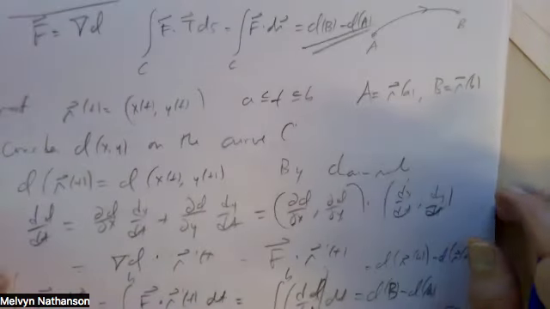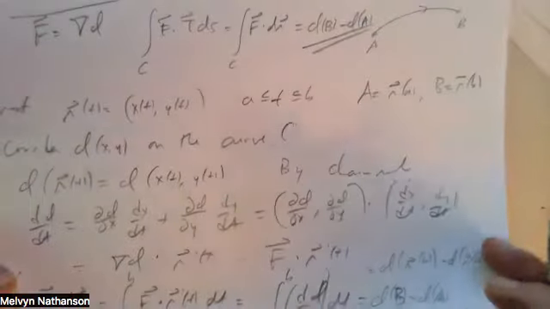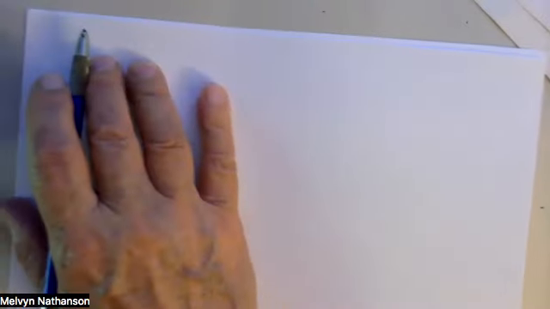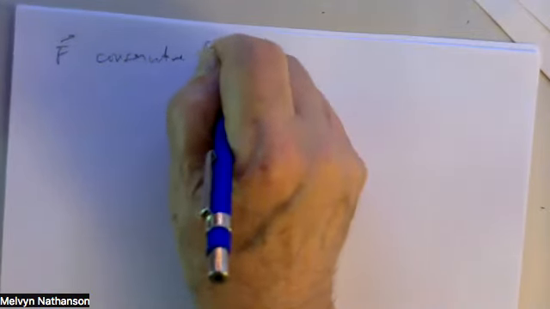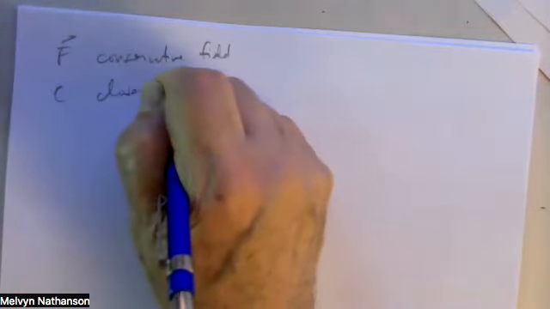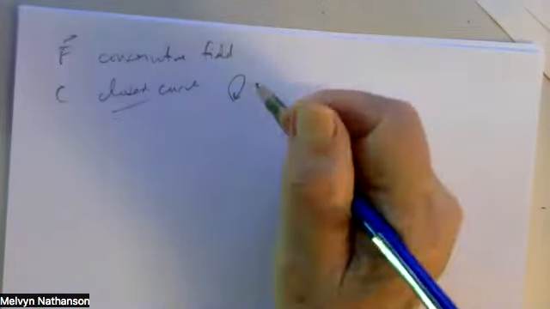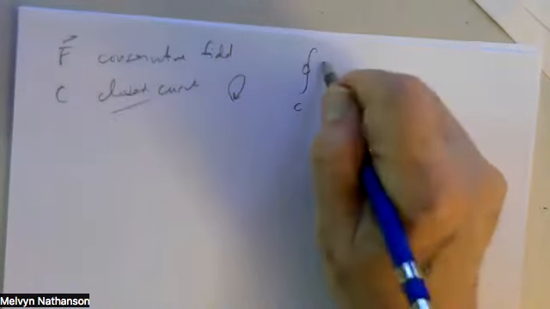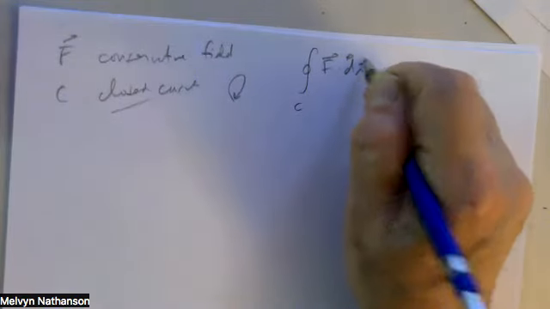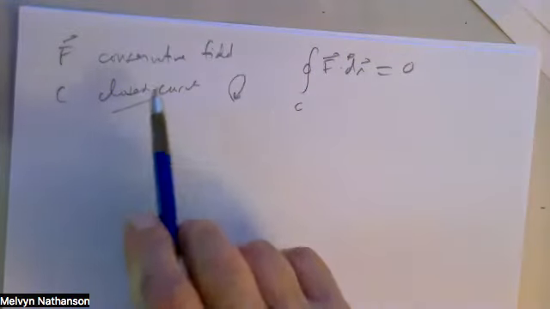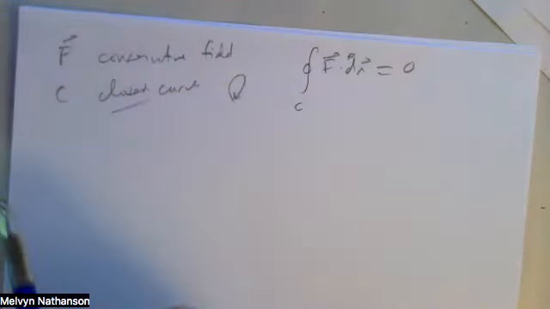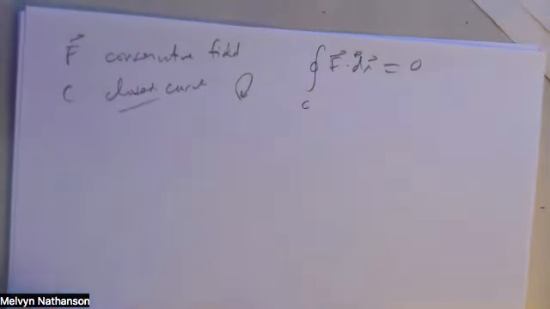Now there's an extremely interesting alternative method to calculate line integrals for vector fields that are not necessarily conservative. Let me just review. So again, if F is a conservative vector field, and C is a closed curve, closed means it starts where it ends, then the integral around the curve is always zero. For a conservative vector field, the integral around a closed curve is zero. But if F is not conservative, this is not necessarily the case.